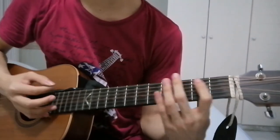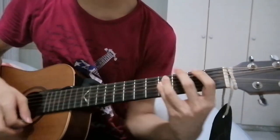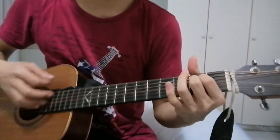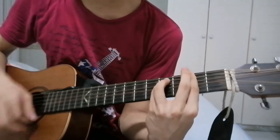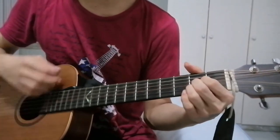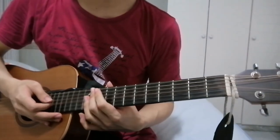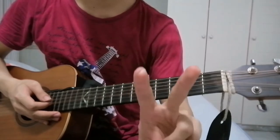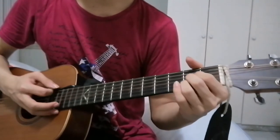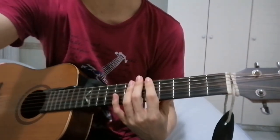Here's the second part of the verse. So it's exactly the same 6 chords, then we add an extra 2 more chords at the end. G major and A major. Also each chord for 4 counts.